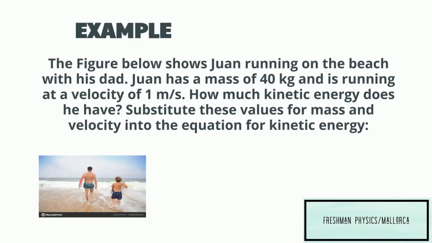For example, the figure below shows a boy running on the beach with his dad. The boy has a mass of 40 kilograms and is running at a velocity of 1 meter per second. How much kinetic energy does he have? To solve, we need to substitute the values for mass and velocity into the equation for kinetic energy.